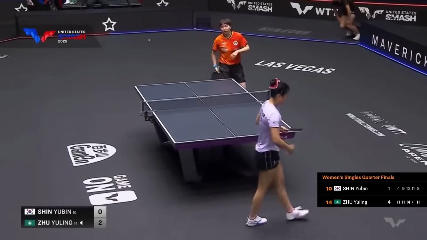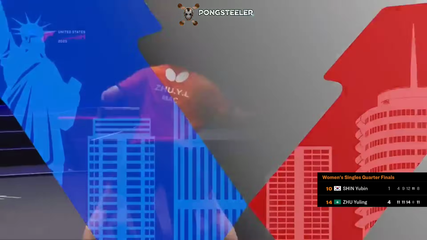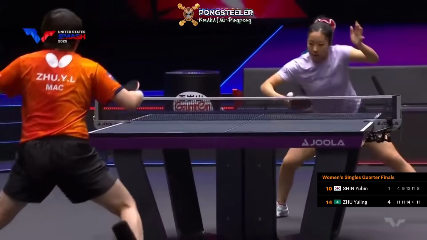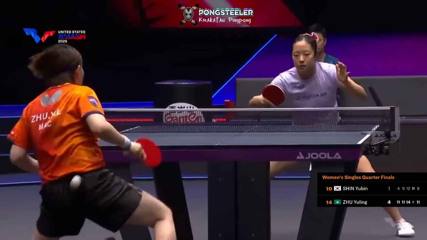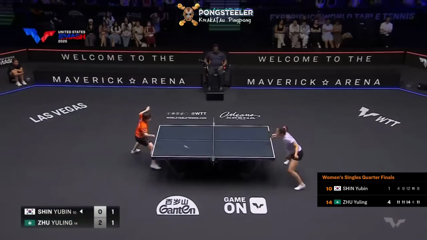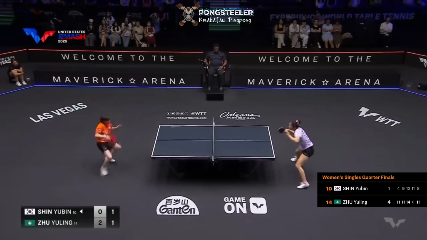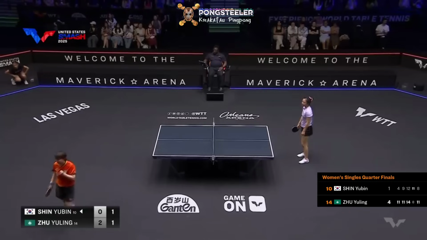Oh, that's too good if you're Shin. What great location throughout that rally. She kept changing the placement. Let's watch it again. One to the wide backhand, then she goes into the elbow there and wins the point. 1, 2.